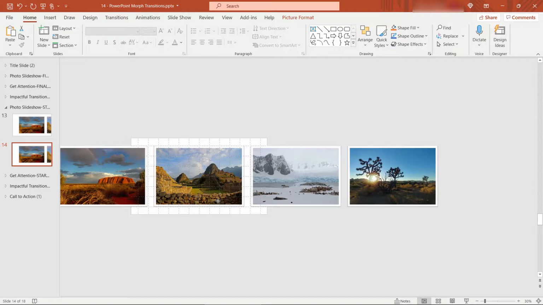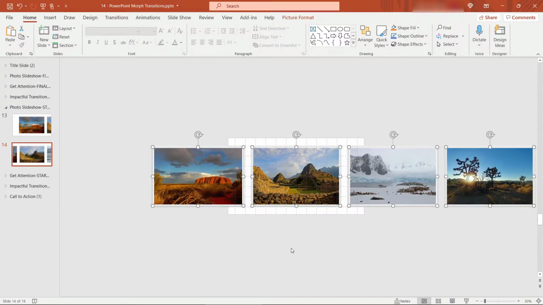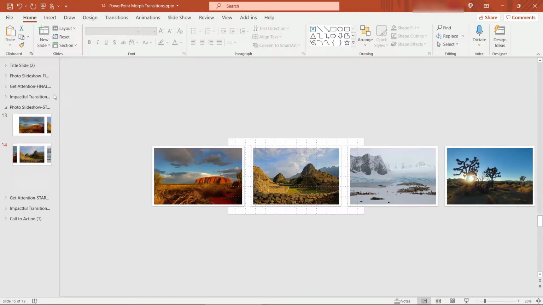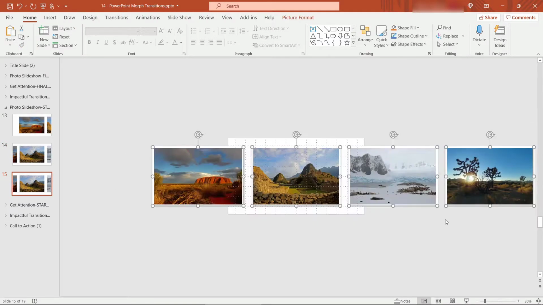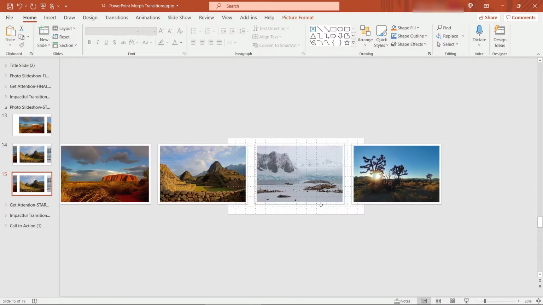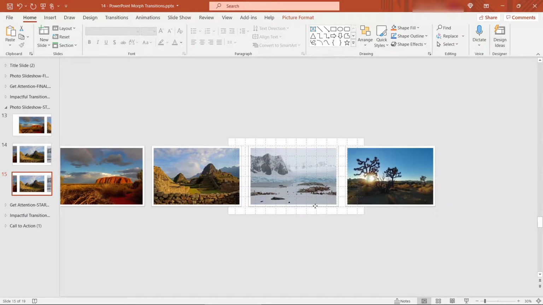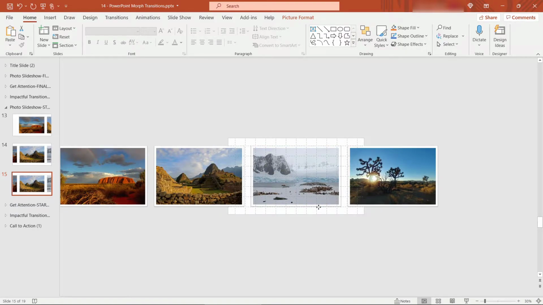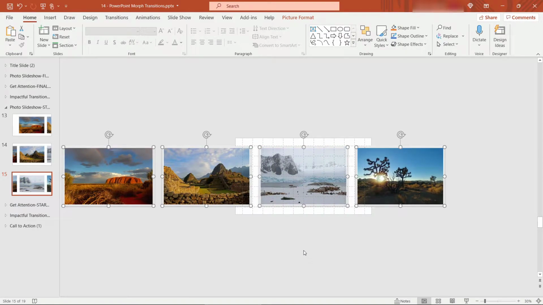This time we want the second photo in the center of the slide, just like that. And then I'll do the same thing, and we'll just slowly move these over to the left of the slide. So this next one will highlight the Antarctica photo here. Try to keep things aligned vertically. There we go.